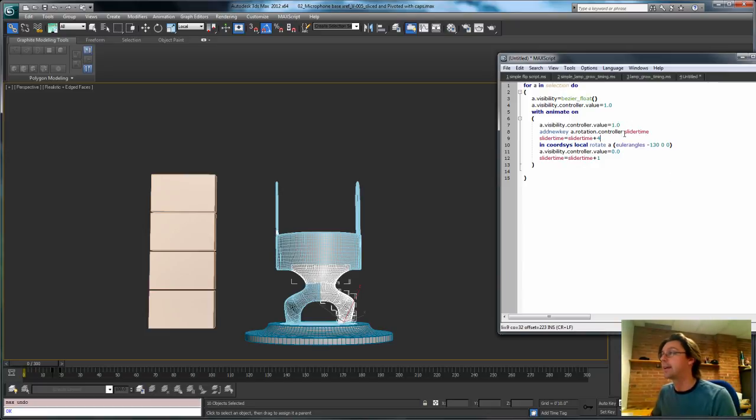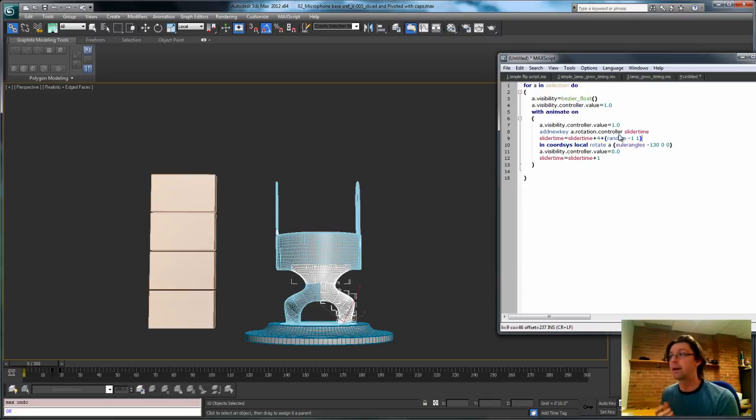Well, what I can do is actually add an additional value called random. Basically all you do is you say random, and then you say what's the largest number in random and the smallest number in random. So a random number between -1 and 1. And now every time it does that loop, it'll pick 4 plus or minus 1, and it'll give me a little more offsetting in my animation.